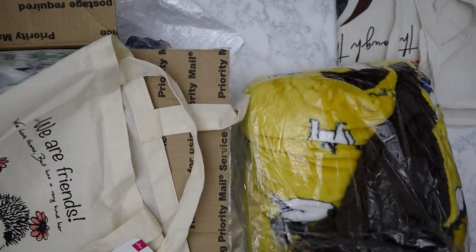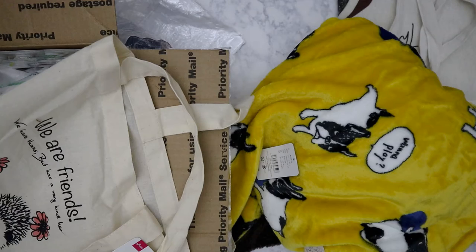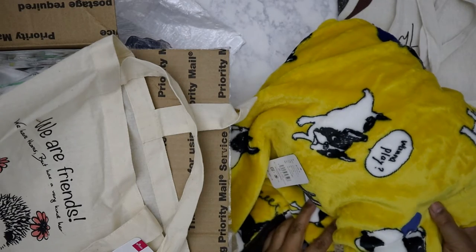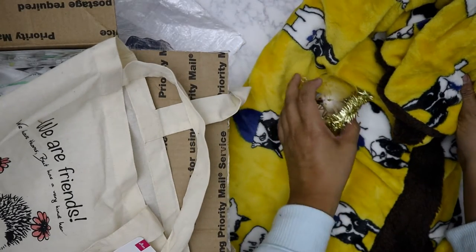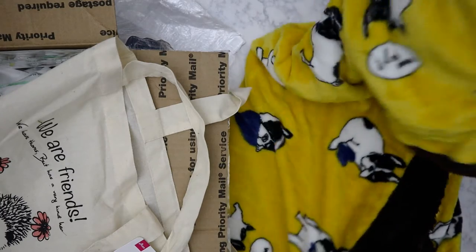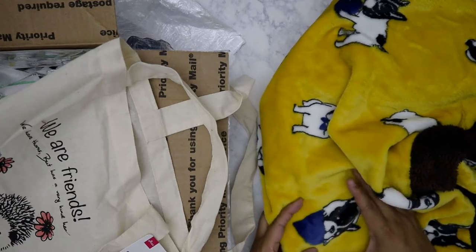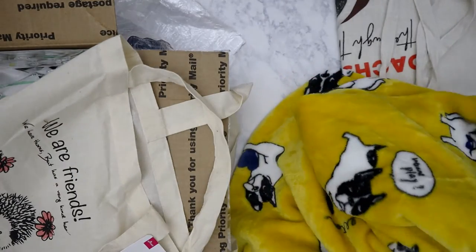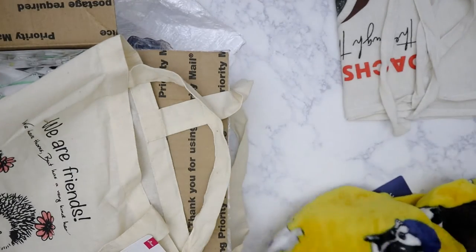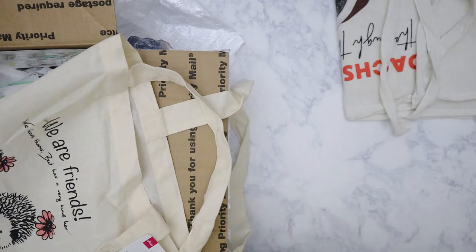This is the blanket she got - she had purchased a couple of Mido gift bags earlier, I think in the summertime, and she got one for me and opened it on camera. I love it! Although it's not my favorite dog - I'm not really fond of French bulldogs - but I don't care, I like it. It's so soft and definitely going to keep me warm if I'm watching TV or taking a nap in the living room downstairs.